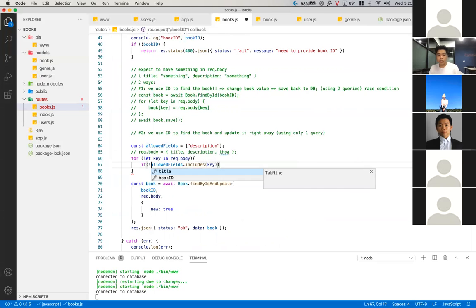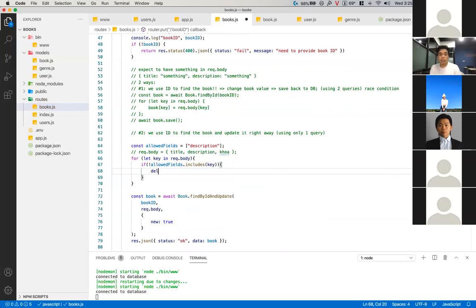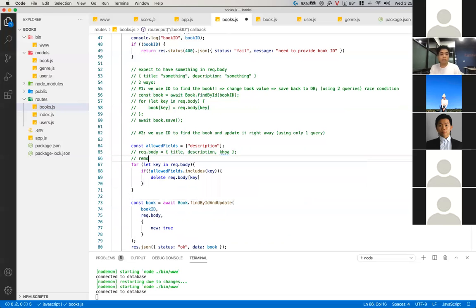If not included, then you remove it, delete request.body[key], right? So let's test it. The purpose of this is going to remove keys which are not allowed. Okay.